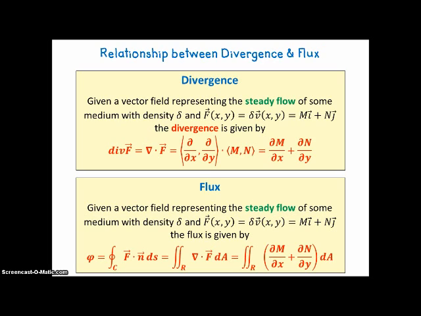Now, intuitively, why is this true? Well, flux, if you think of the first line integral, is the flow of the liquid across the boundary out of the region, how much is passing over that boundary. And the divergence tells you the amount of flow away from each point in the region. So if you think about it, the flow away from each point in the region is going to be equivalent intuitively to the flow across the boundary. And so that's why it works intuitively. Now in the next slides, we'll show why it's true mathematically.